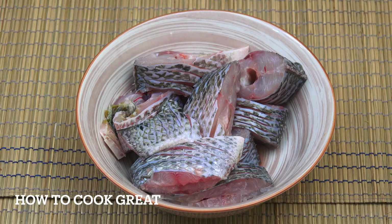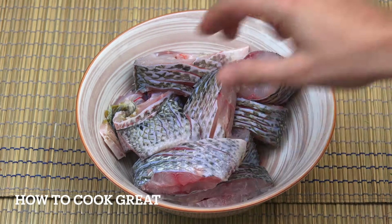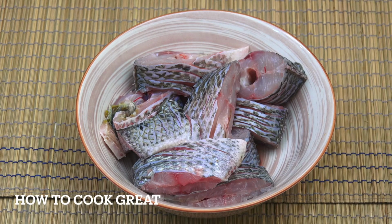So what I've got here is 2 medium-sized tilapia fish. They've been cleaned, means the guts and everything have been taken out. They've been descaled. I've also cut a little bit of the tail off and I've taken the head off. Cut it into these sort of pieces here, as you can see. Very simply, we're just going to get salt on it, and we're going to put quite a lot of salt on it.